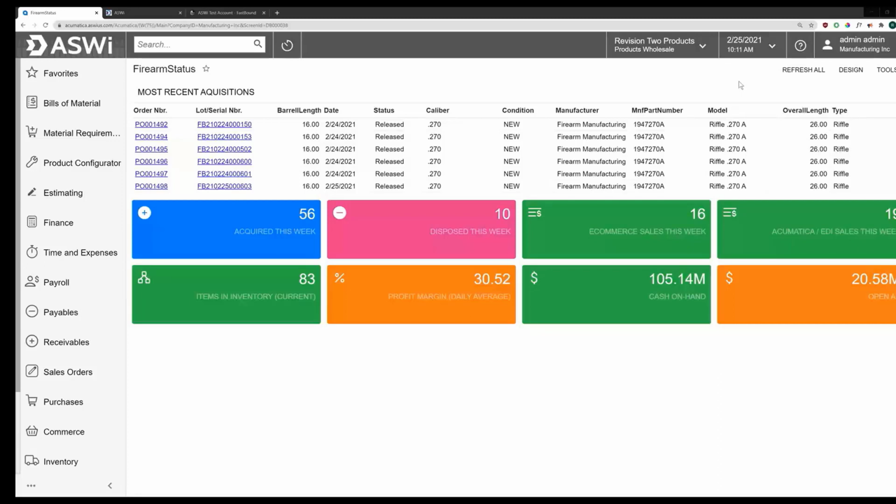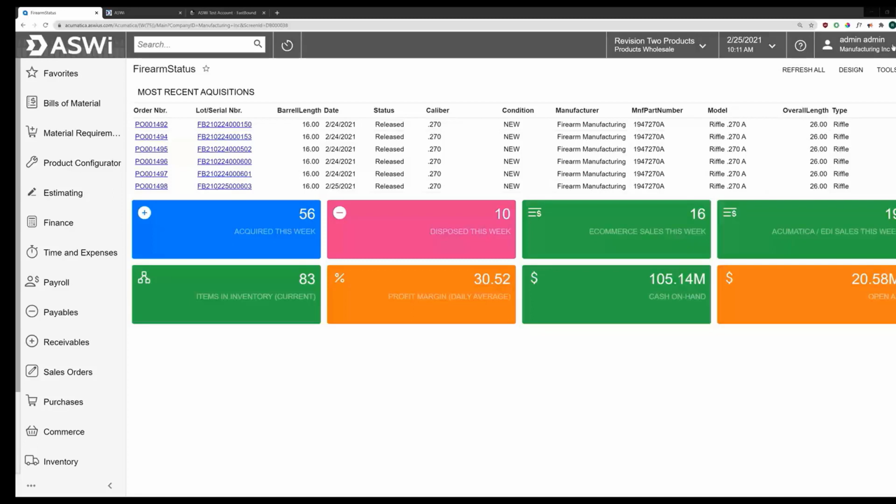The next thing I'll talk about is just going up to the upper right-hand corner of my screen. I want to point out that I am logged in as the admin user today. That's going to let me show you all around the system. However, Acumatica is a user and role-based security system, which means you only see things that pertain to your business role, and security can go down to the row level.